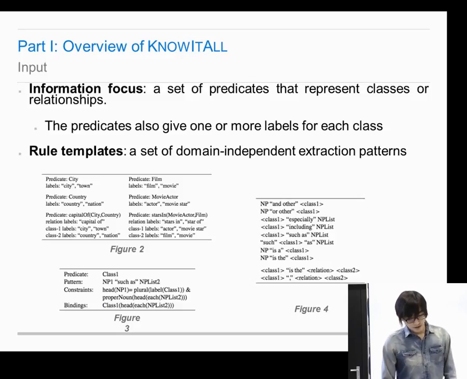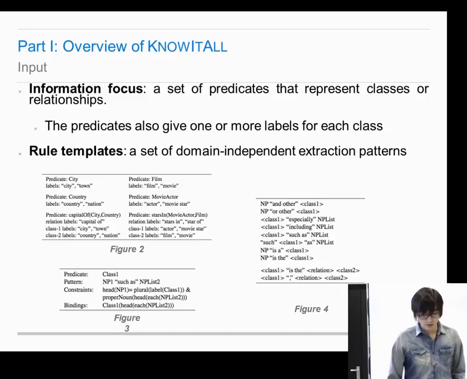So here are some examples. Have a look at figure 2. The predicates city and country, and film and movie actor, are unary relationships, so we call them classes. And capital of, relating city and country, and stars in, relating movie actor and film, are two binary relationships.